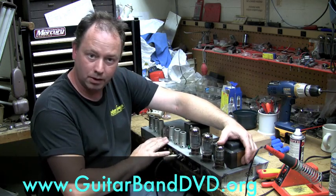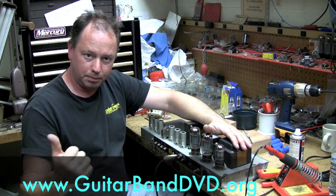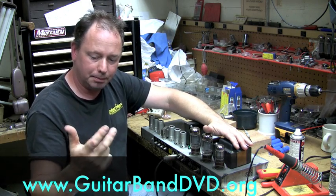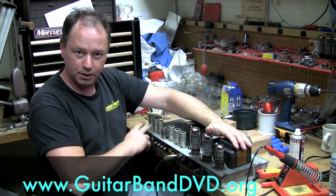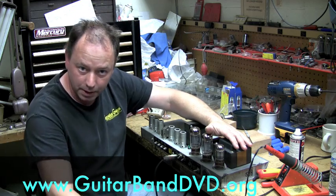In this case, this is a Fender amp. Most Fender amps are built in almost the same fashion. Whether it's a Super Reverb, Pro Reverb, even a Bandmaster, Bassman, any of those amplifiers, they all have the same theory in mind. They're just using the tubes a little differently to give you different sounds. They also use different configuration of speakers.